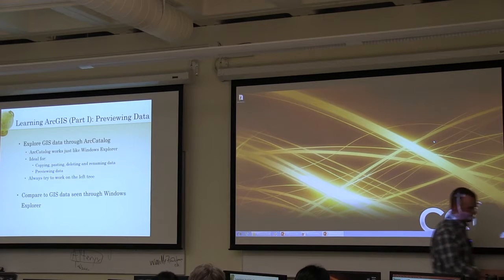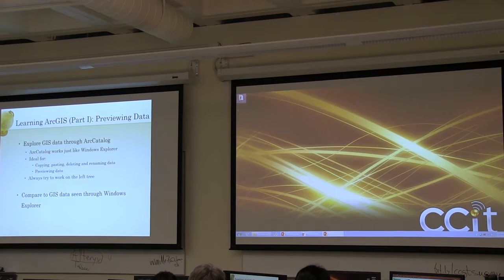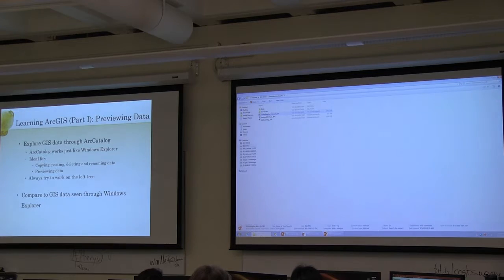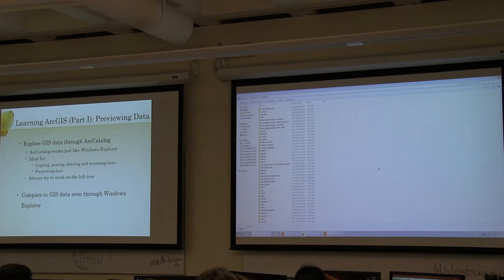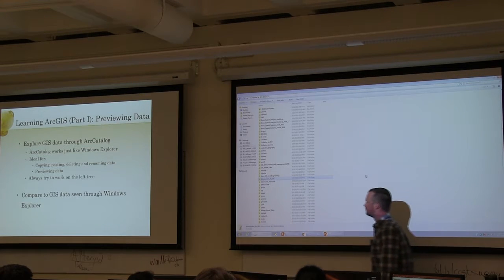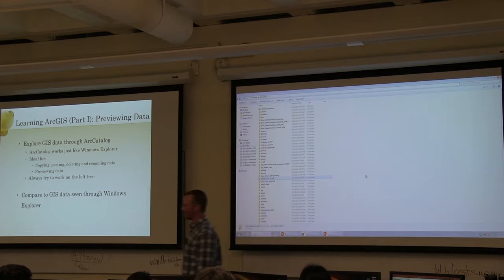So what you'll want to do is, on each of these computers, if you go to My Computer, to the D drive, it's a secondary hard drive, you should have a folder called Introduction to GIS. And I have a lot more things on my D drive.